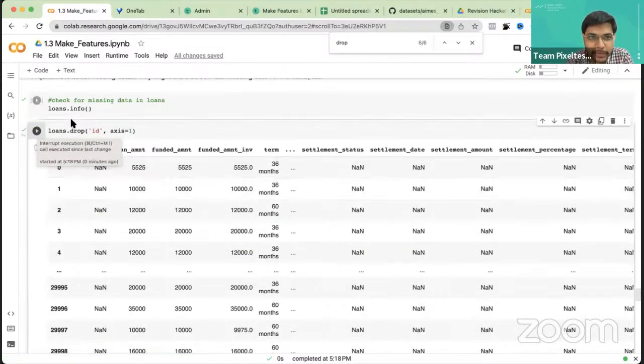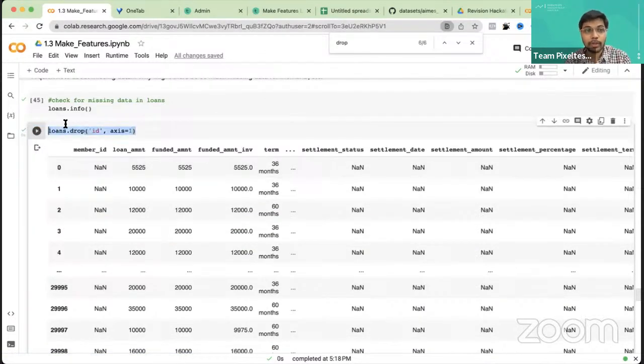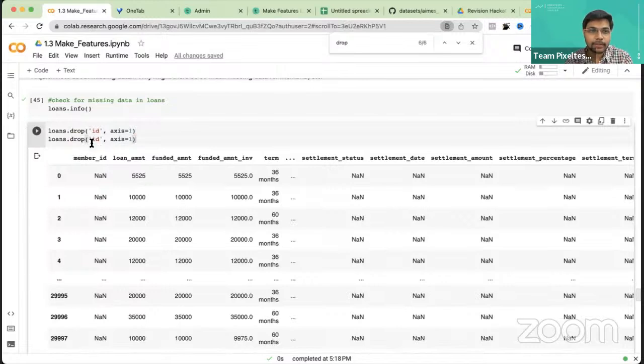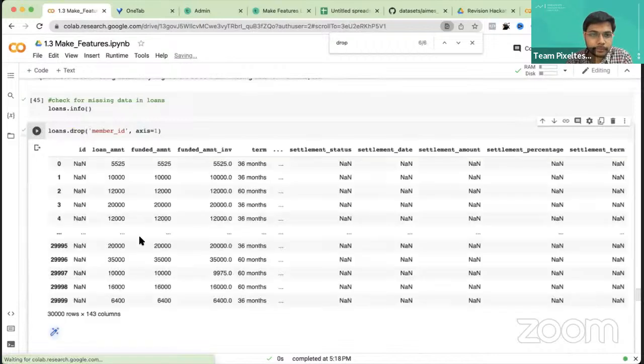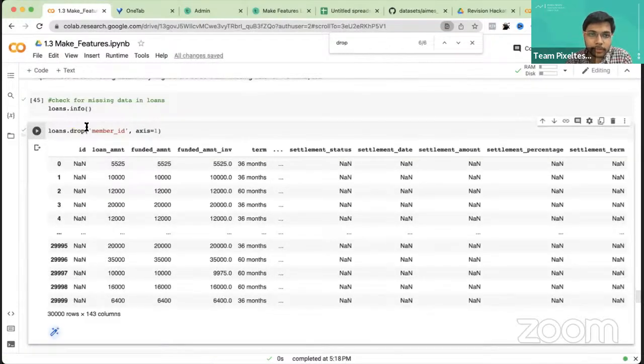Now we have dropped the ID. Now you can go ahead and directly drop the second column, member ID, right? So I'm going to drop the second one. Now you will have the actual column, right? So this is what we tried doing here.